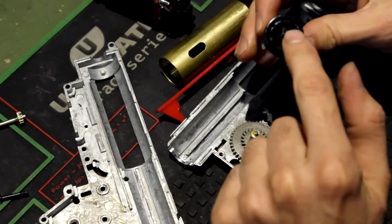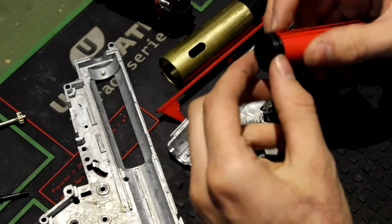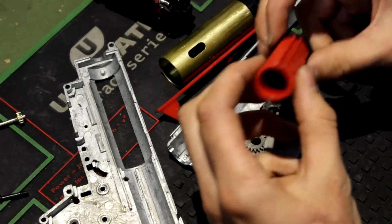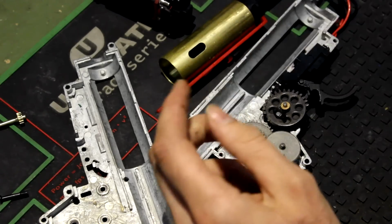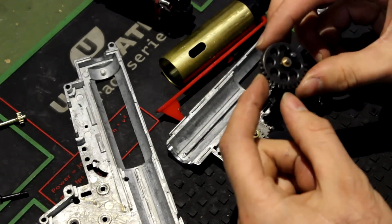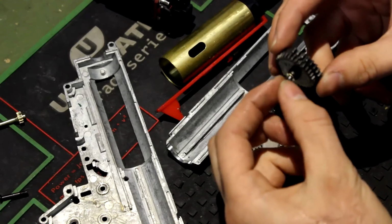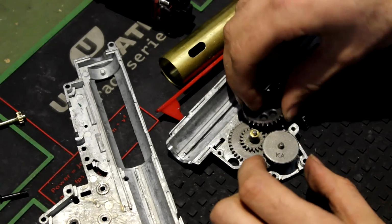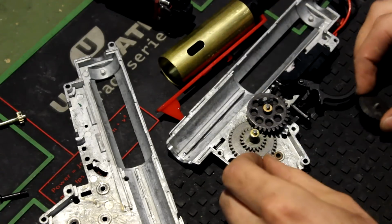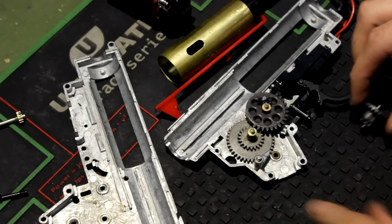As the piston travels forward, you get air entering the piston head and swelling out the O-ring inside the cylinder, so that gives excellent compression. Tough polycarbonate. And these look like very strong steel gears, which are pretty impressive. You've got shims on there, which is a good sign, like an effort has been made to shim these correctly. I'll try and get you a closer view.